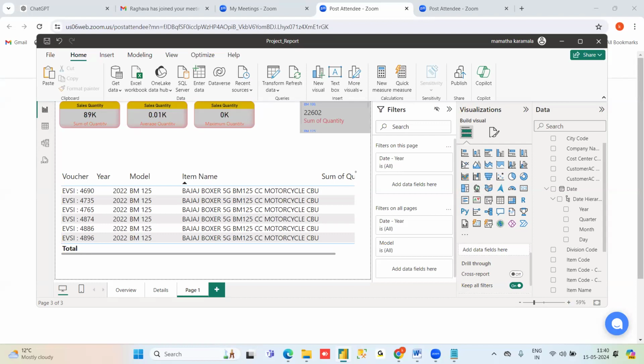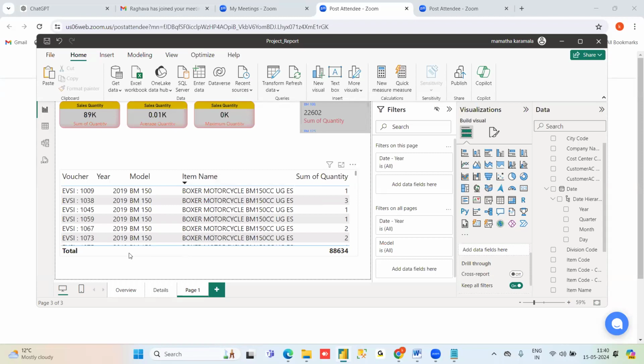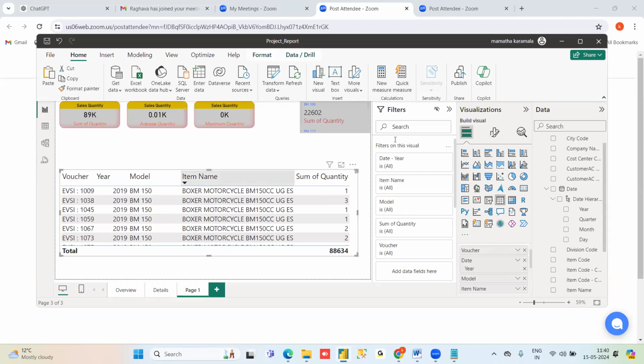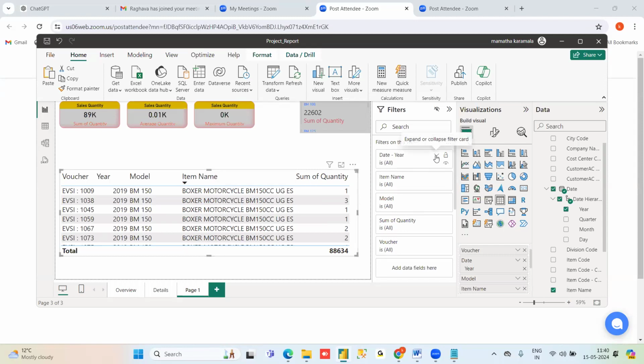If you want to give a visual level filter, just click on that visual, select the visual. Then go to filters on this visual. I am just opting for year here. Go for basic filtering.